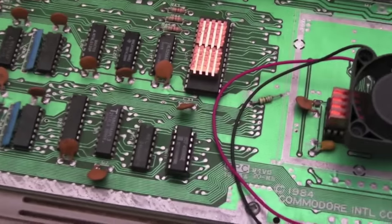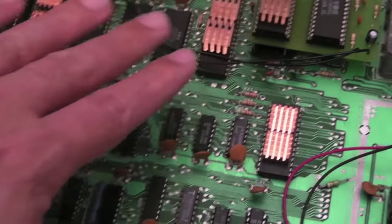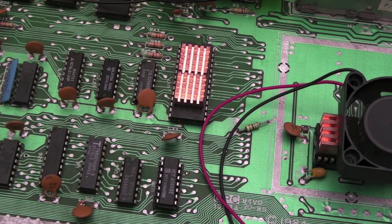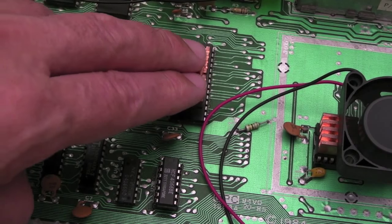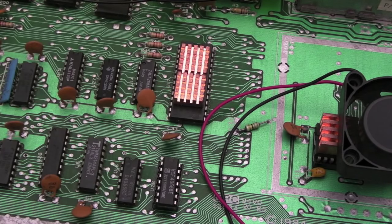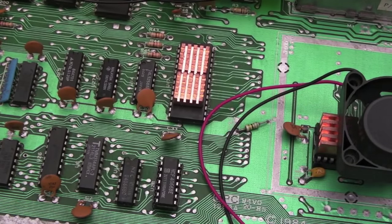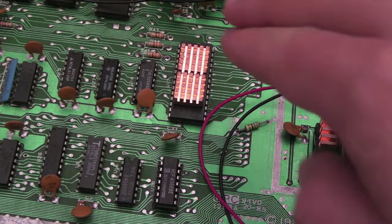So there are very few things linked together in this chain, other than maybe a RAM fault or CPU problem. The other problem I discovered yesterday is Rainbow Islands crashes very early on — I've never had that before, and it wasn't crashing previously. I've had random control problems with this system since I first got it. Has the PLA broken down and become more glitchy over time? I don't know. I'm hoping it's not the PLA, because there'd be two PLAs I'd need to swap out and I've not got replacements. In the first instance I'm going to socket up that 139 and just swap it out and see what happens. But beyond that, I think we're looking at the PLA.